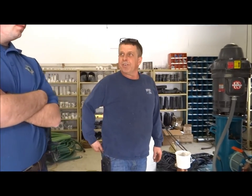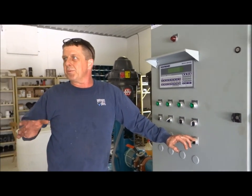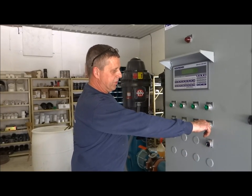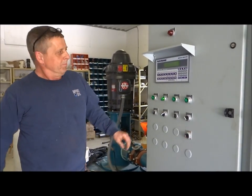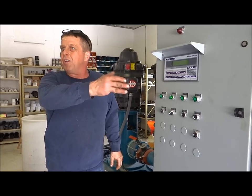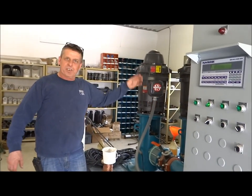Any other questions? System control in manual is simply for manual operation - more or less for testing and diagnostic purposes, something you'd never use, because you have no control of pressure. If you turn one of these pumps on, it simply ramps up and will put out about 175 psi. So if you didn't have a full valve, all that pressure goes to the golf course. Now it's pumping out through the pressure release valve and coming back.